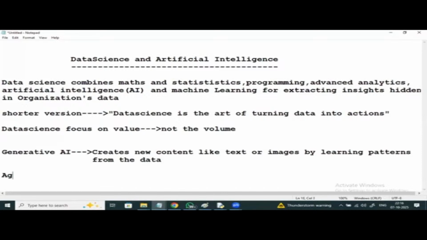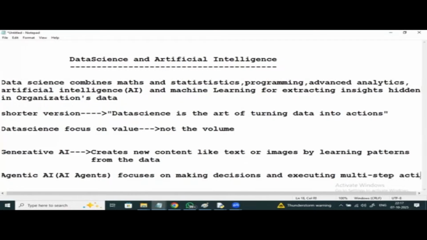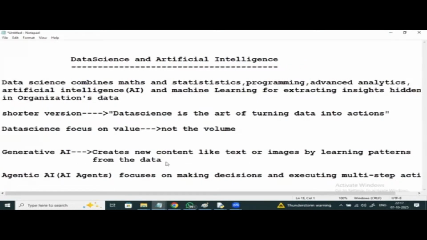If I talk about agentic AI, or AI agents, it is about making decisions and executing multi-step actions to achieve the goal.